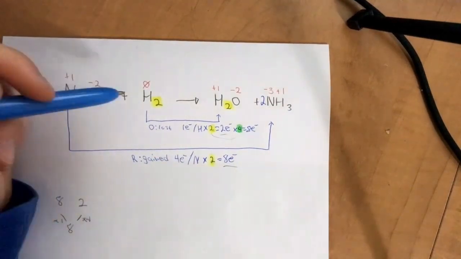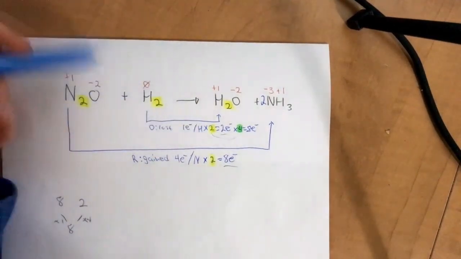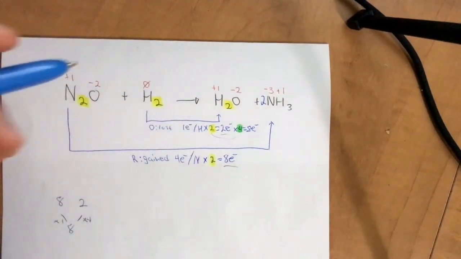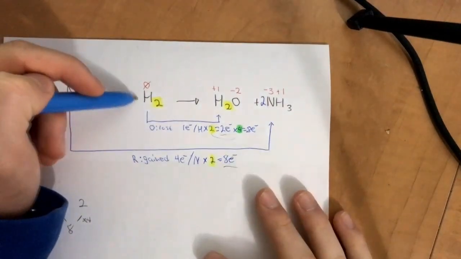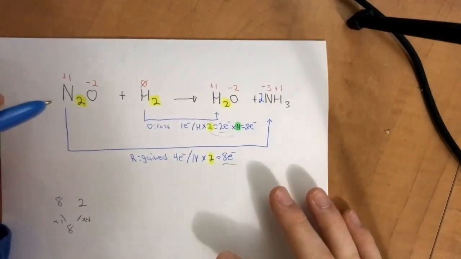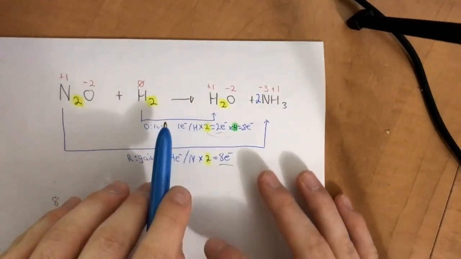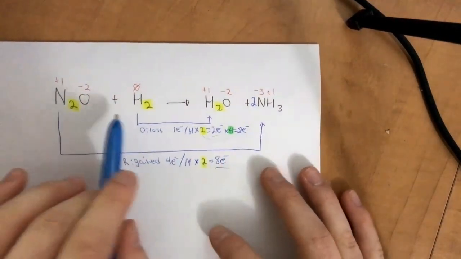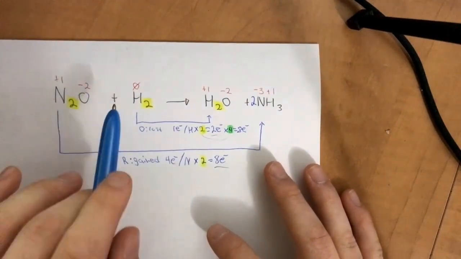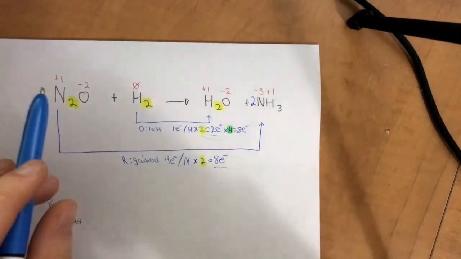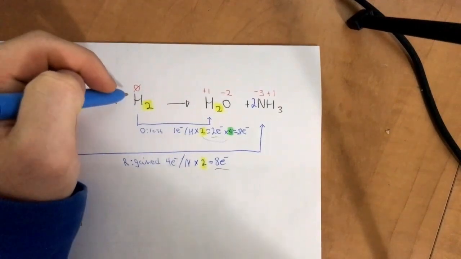However, before we just aimlessly put the 4 as a coefficient in front of both, we need to use a little bit of logic here and some grade 11 balancing to identify that we can't just do that because it won't end up balancing out at the end. The 4 will definitely go in front of either one of these molecules, but it's not always both.